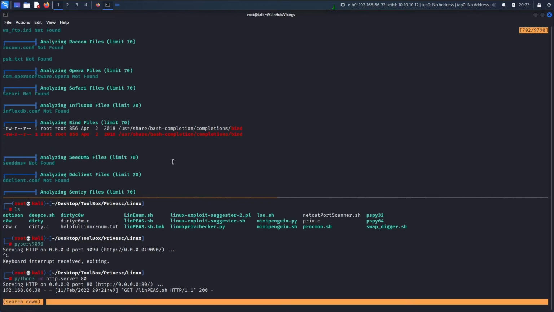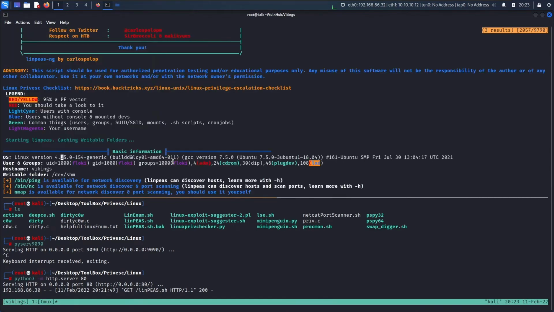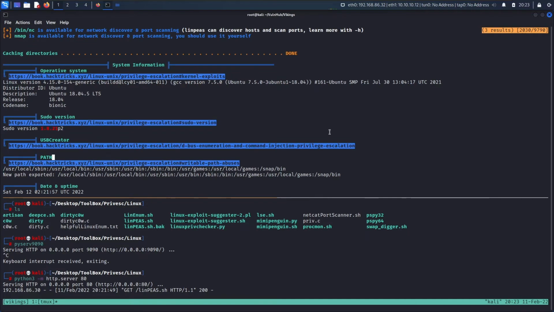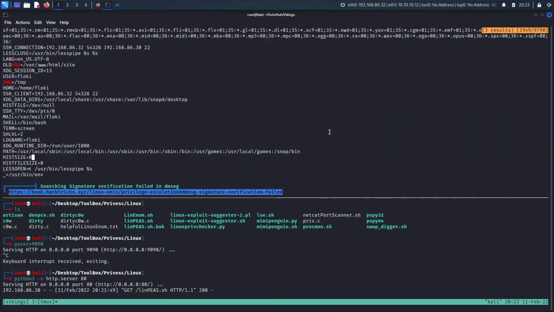So here, what I'll do is go back to the top and we'll work our way down, looking for anything highlighted. Red's cool and all, but I'm looking for red and yellow. Again, we see that LXD group showing up. I see the sudo version showing up. That's kind of a cheap and dirty way to win.